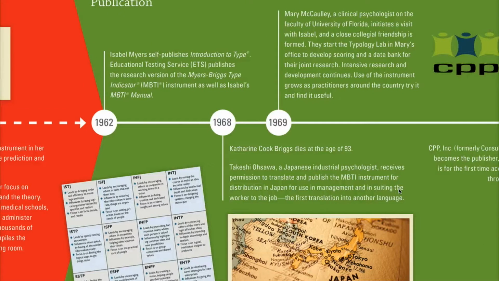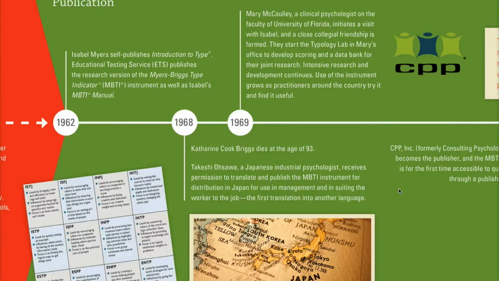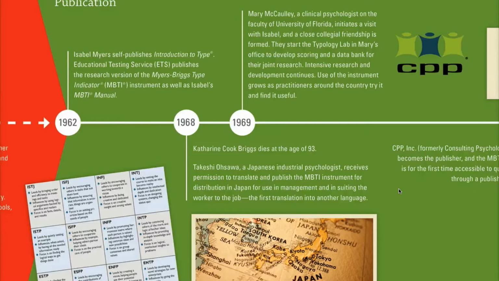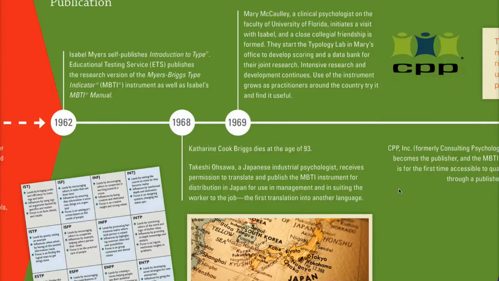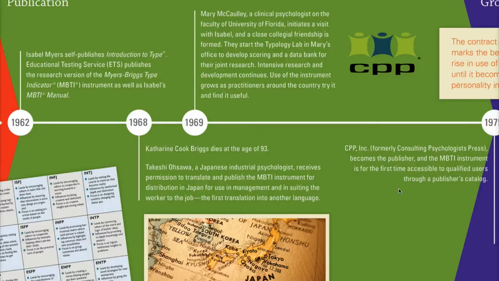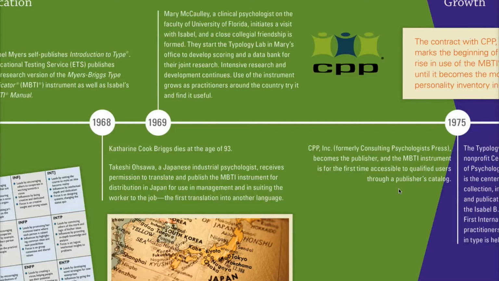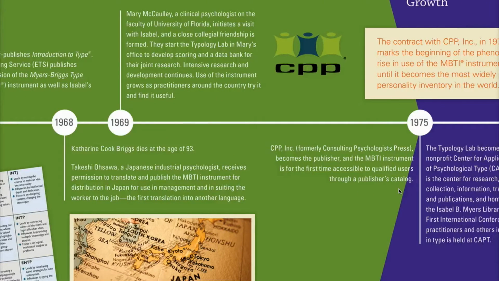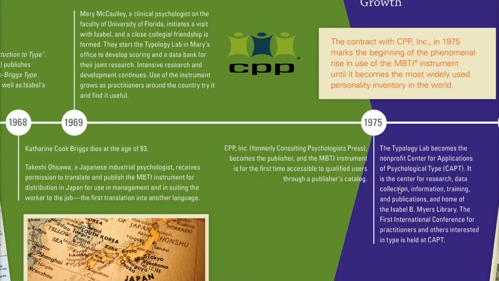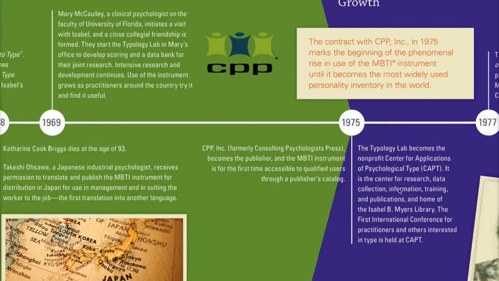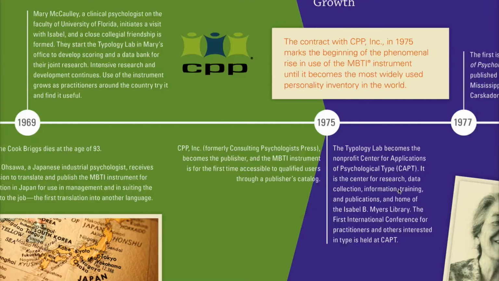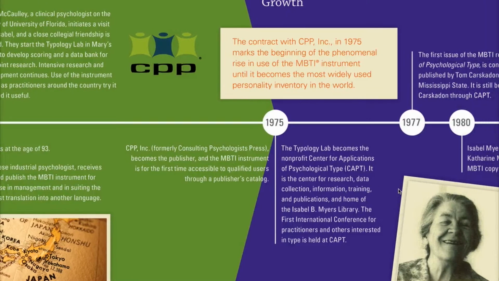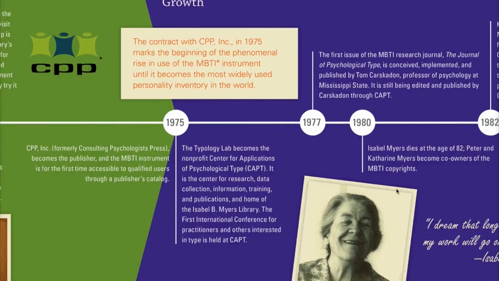It is also used worldwide in a wide variety of contexts, such as in business and industry. They'll use it to build communication and team working skills in their employees. In fact, about 89 of the Fortune 100 companies use this with their employees. It is also a popular tool to use in couples therapy to strengthen communication and understanding. And finally, it is also used in most colleges and universities, especially in college career centers, 95% of whom offer a personality type assessment to their students to enhance career planning by increasing self-knowledge.